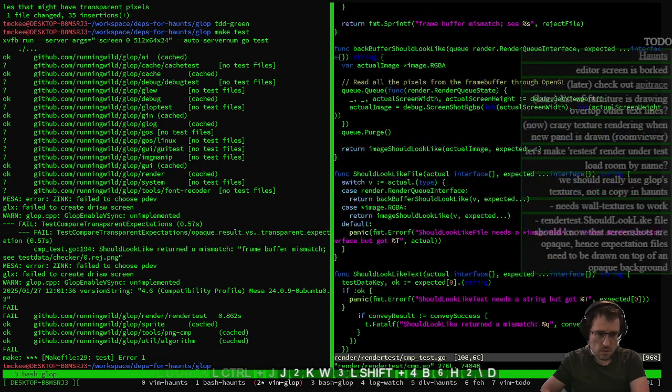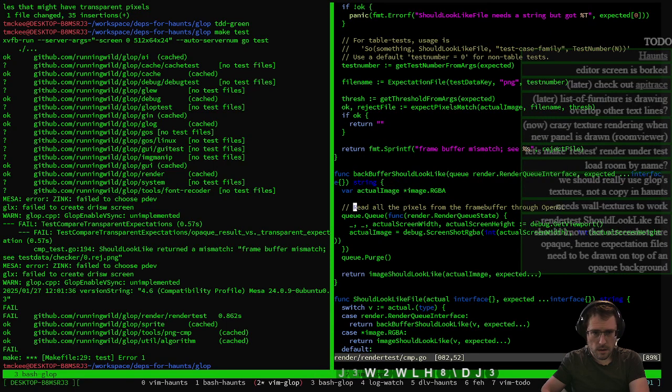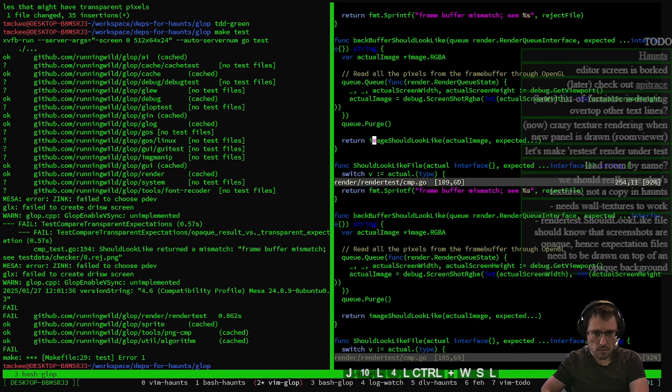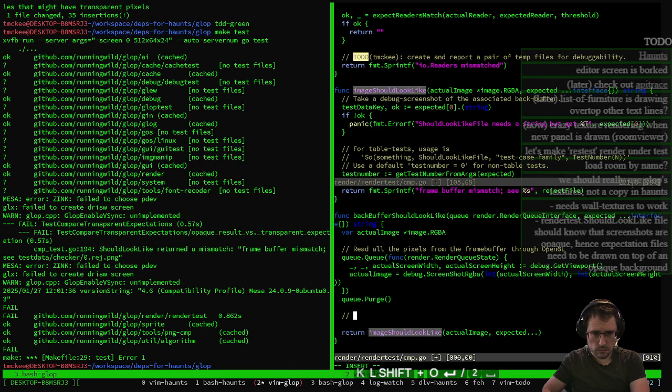You should realize when we're checking the back buffer, that you actually need to say when screenshotting, we only read opaque pixels.